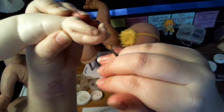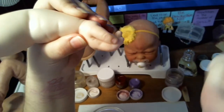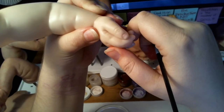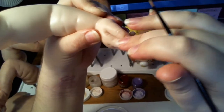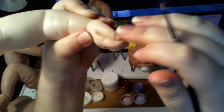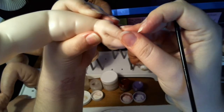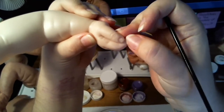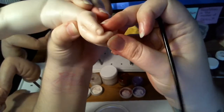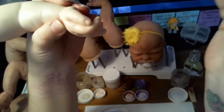I don't use gloss varnish anymore on my nails or lips because to me they have a tendency of being tacky. And I have found when I first started that it would get the fuzz from the blanket stuck on it, or say shipping the baby, the heat, and I've seen it on a lot of babies on YouTube, that the nail will just wipe off. The white tip and everything will just come off, and I think that has a lot to do with using gloss varnish. So I just use the glazing gel and heat set it, and it looks natural.